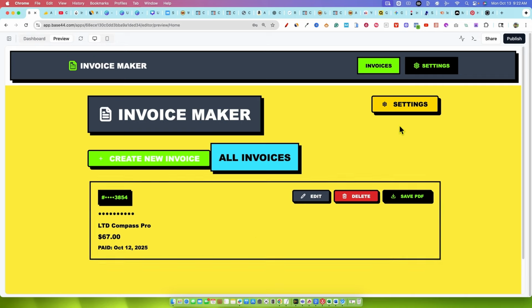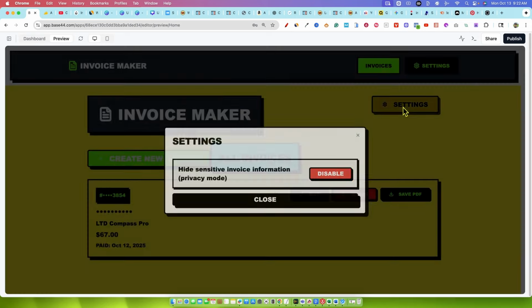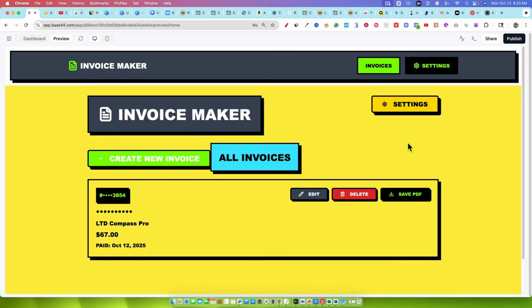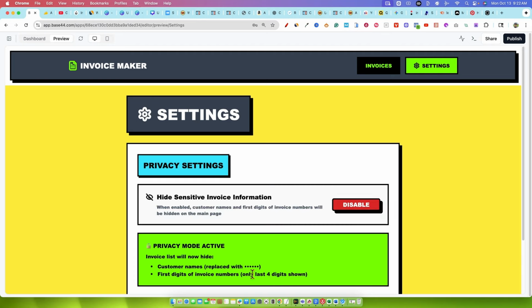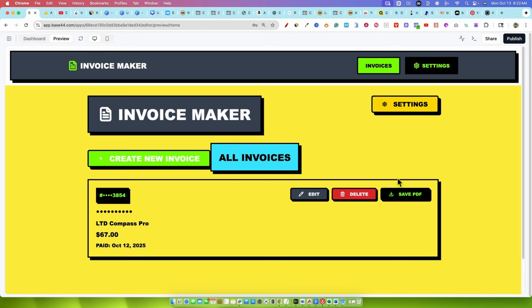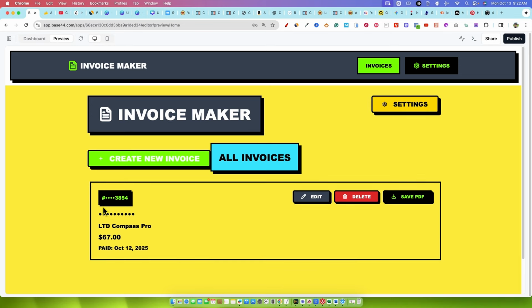Now, what we just did by going to settings and adding this, we could disable this, but this little button here needs to be taken off. We do have this button over here, the settings button. This is where it actually worked. But when we were over here and I clicked, we have a duplication of the settings screen, and we need to remove this section here. You can see that it did work right here.